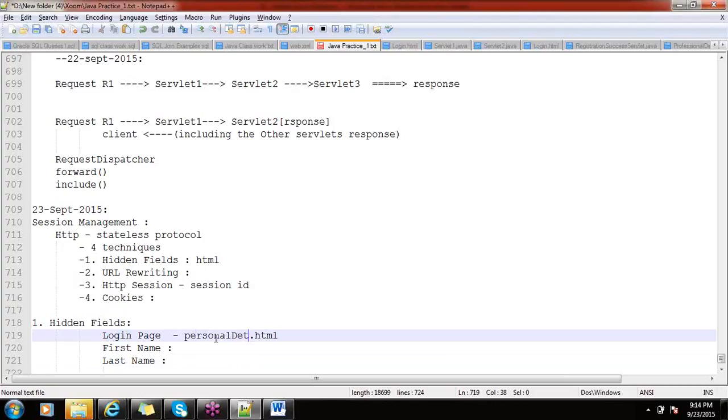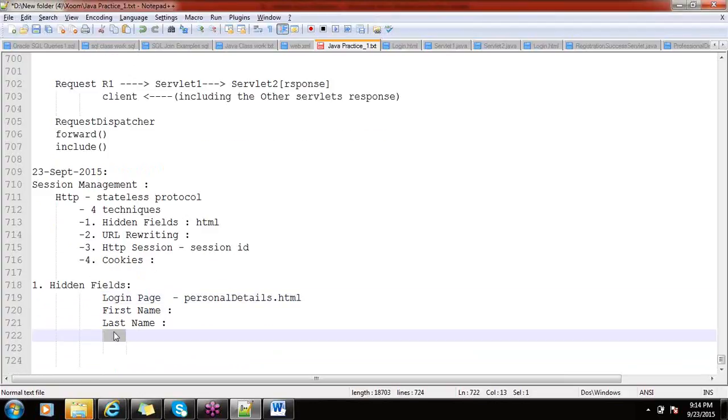I am capturing the personal details here: first name, last name, then location. So I capture that user information.